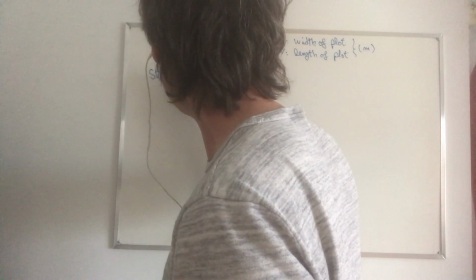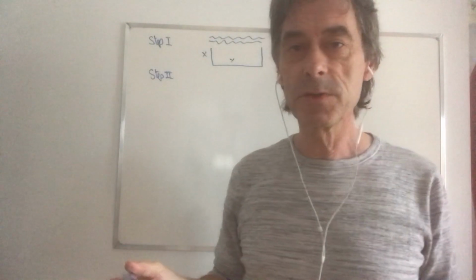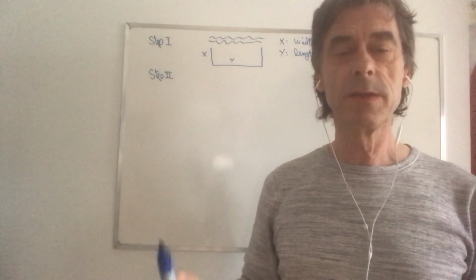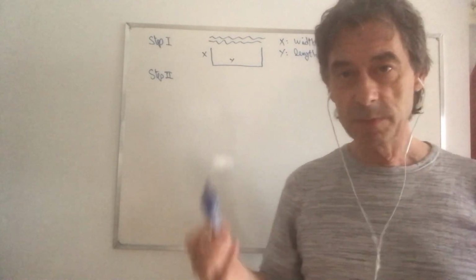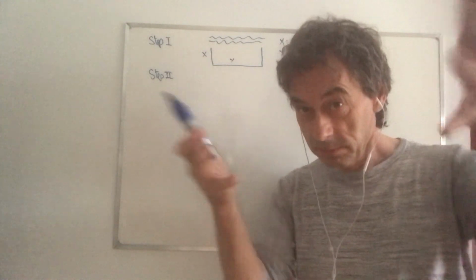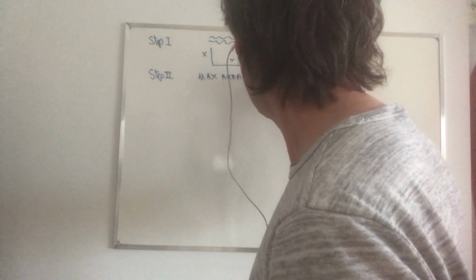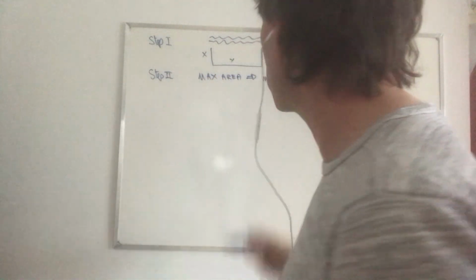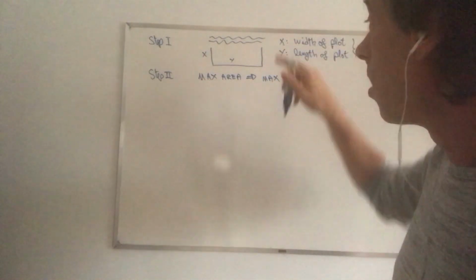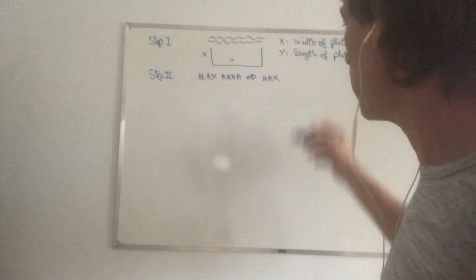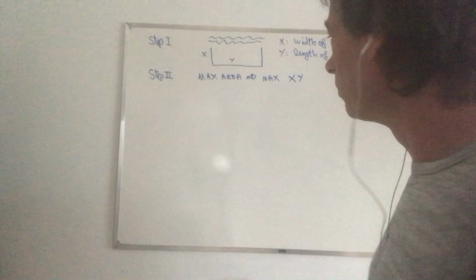So step two, what is it that I am trying to maximize? Well, I erased the problem, lack of space, but if we read the problem again, the last sentence says, find the dimensions of the plot of land that will maximize the area. So I'm going to say maximize the total area, which means now I have to express this in terms of the variables that we have in step one. What is the area of this rectangle? Well, length times width, base times height, x times y. That's all we do.